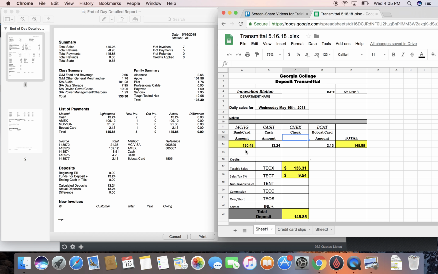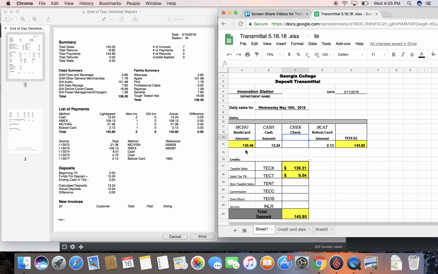Once you've done this, you will make sure that the rest of the drawer equals $200. You will put that in an envelope, and you will put both the transmittal and the cash that's going in the drawer for the next day in Charles's office in the safe. The next morning, Charles will double check to make sure everything is good with the transmittal, and you will run it over to the business office for them to make sure that they know how much money we made, since the money that we make goes to the school.